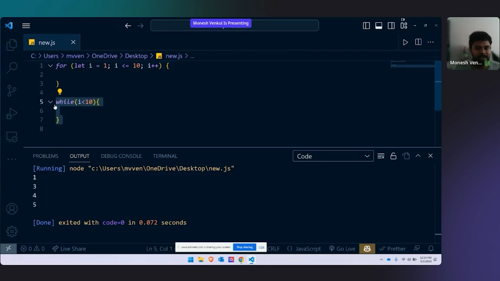For example, if you're writing a security code, a code for a banking system, a bank ATM, the security has to be very good, highly good. So there conditions matter. At that time you can use while. And for normal things you can use for, but the output and the time complexity remain the same. Your approach, what's important to you, is what matters.